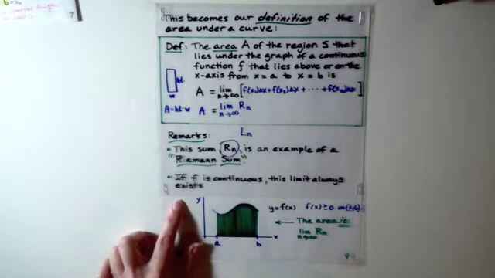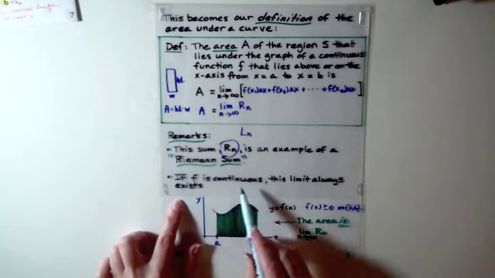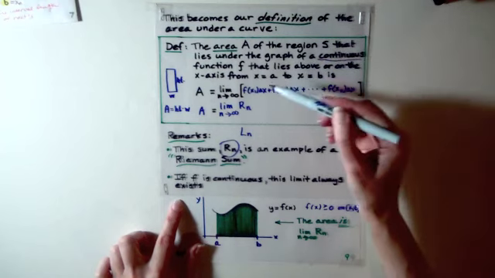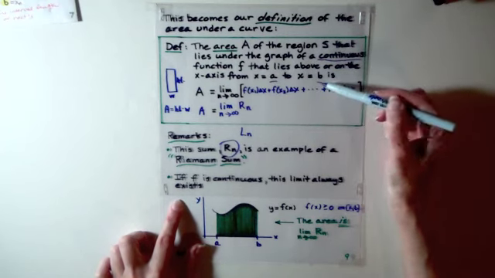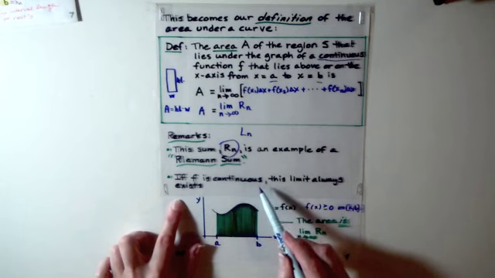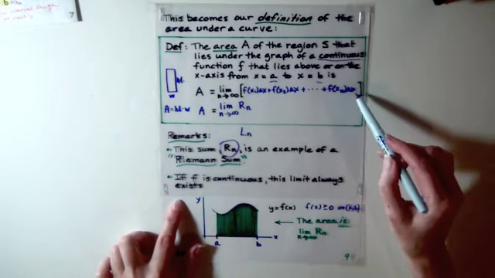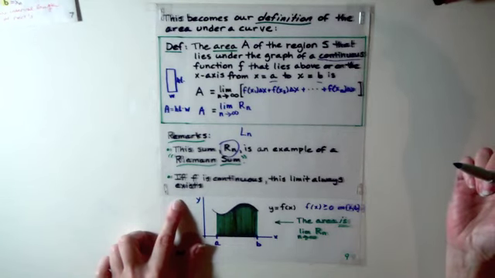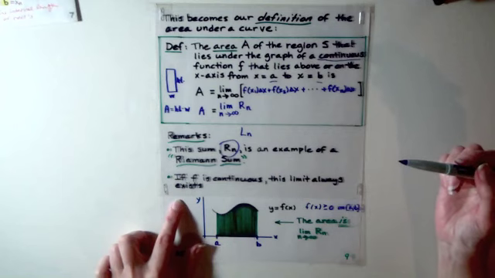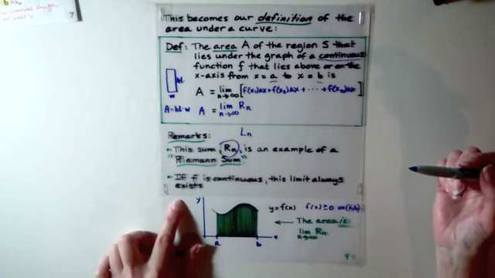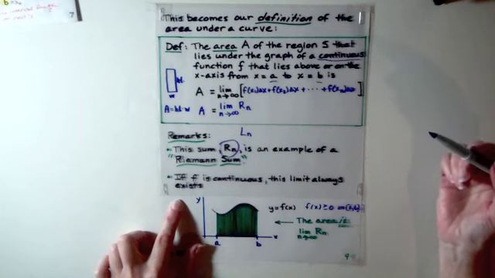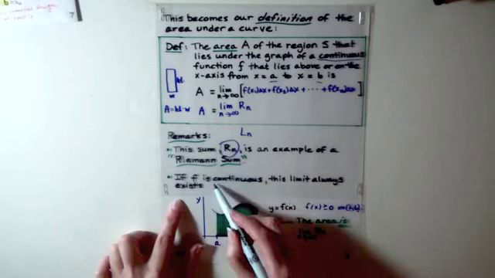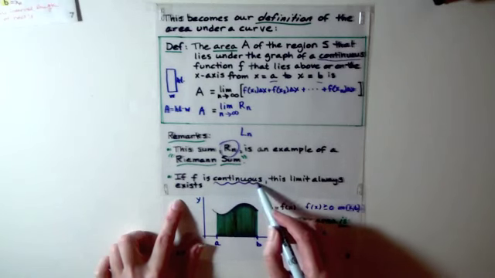Okay, the other remark I wanted to make is that if f is a continuous function, and that's what we were assuming up here, that f was continuous on the interval from a up to b, if f is a continuous function, it turns out that this limit always exists. And as we very well know from back when we were studying limits and also when we were studying derivatives, the limit of some expression may exist or it may not exist. We had lots of limits that ended up DNE, does not exist. So that's kind of a powerful thing that we're not proving here at this point.